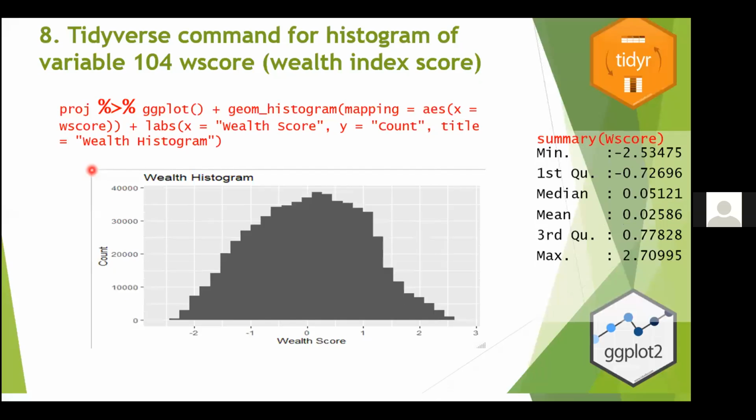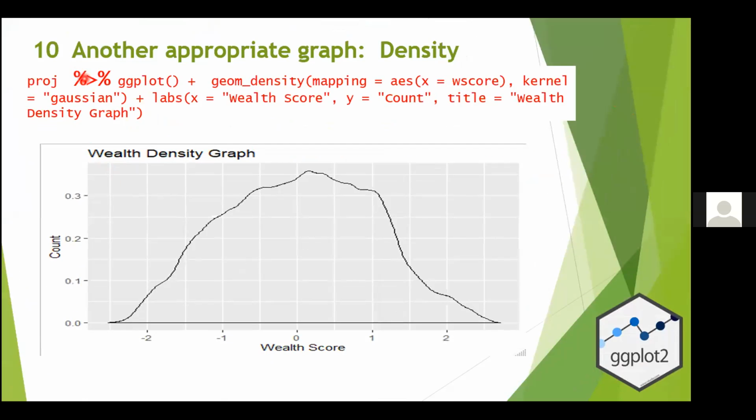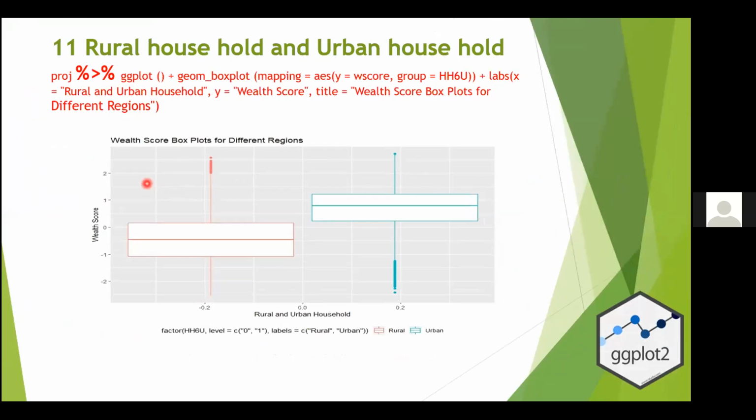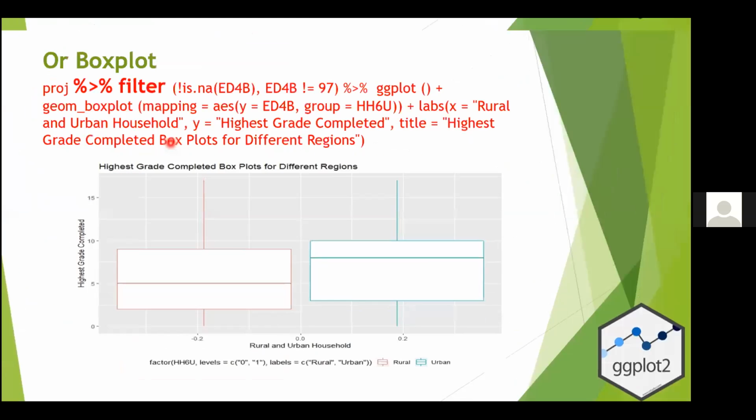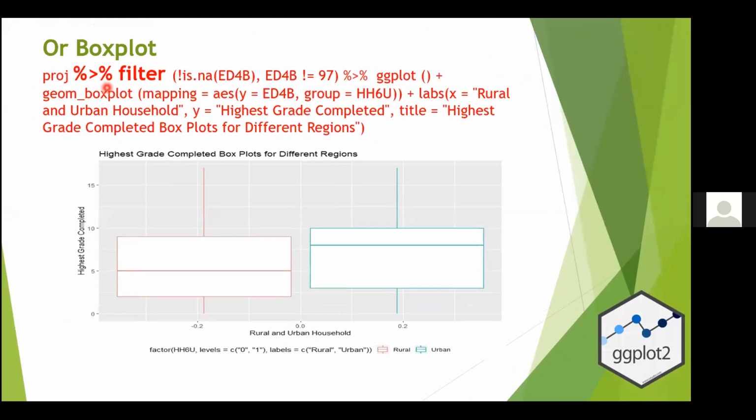Yes, okay, ma'am. So we use these five commands here as well, and we construct this density curve. The next one we use for the urban and rural household comparison, and we use this box plot, and also these commands and box plot as well. Next, we combine the filter and five commands, and we use the urban and rural household education, and you can see the different regions.